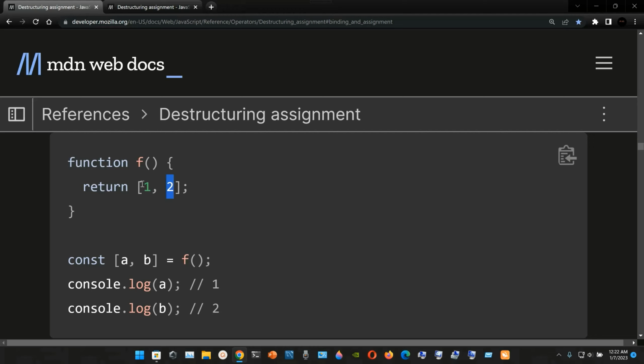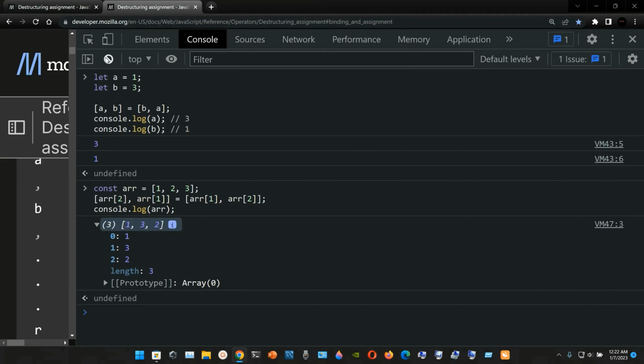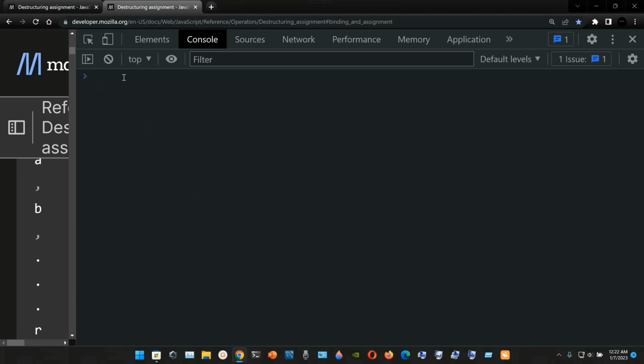And then again we have two elements here, but we always start counting from 0, so this would be in position 0 and this would be in position 1. So if we grab this example, we clean this up with Ctrl L and we paste it with Ctrl V. So the result that we are gonna get is gonna be 1 and 2.